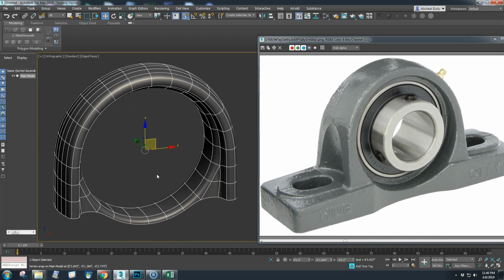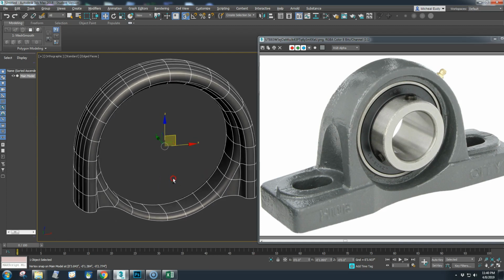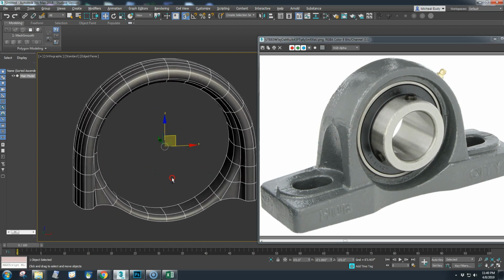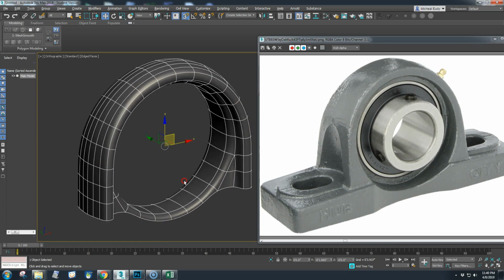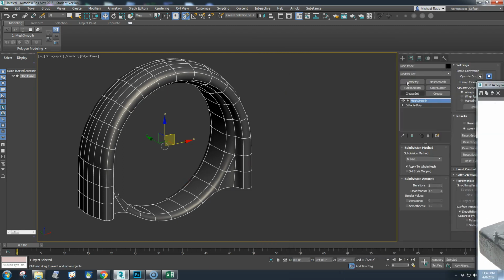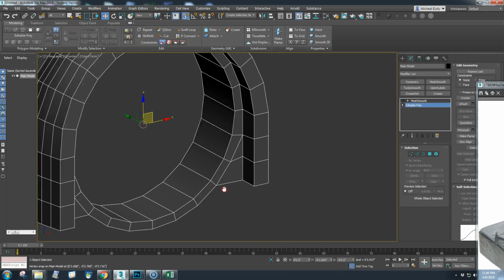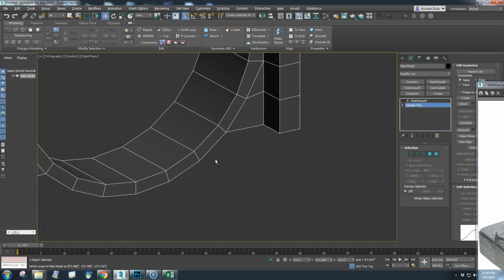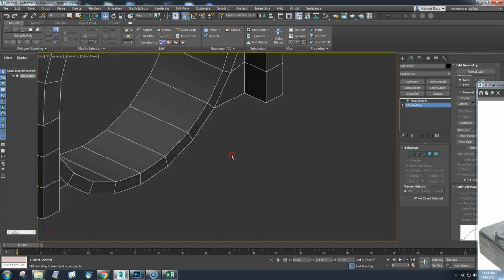But the thing about it is you don't want to put those locking loops in until you have the model pretty well constructed, because what will happen is you'll put them in and then you'll need to modify it, and then you'll have to rip them out. So you just kind of have to go, well, okay, I'm just trying to get the basic shape, and I just know in my head that when I come back and put in locking loops, then I can make it more crisp looking.